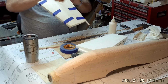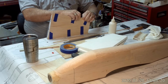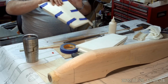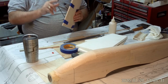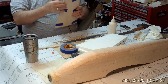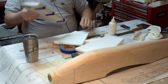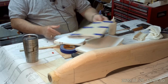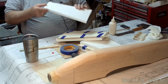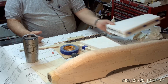Yes, sirree. Make sure you got enough overhang on each side, because we're going to sand that smooth, but we're not going to sand it to a sharp point. I have learned that a sharp point back here causes some kind of problems with the characteristics of the plane's flight. So you just don't do it that way.